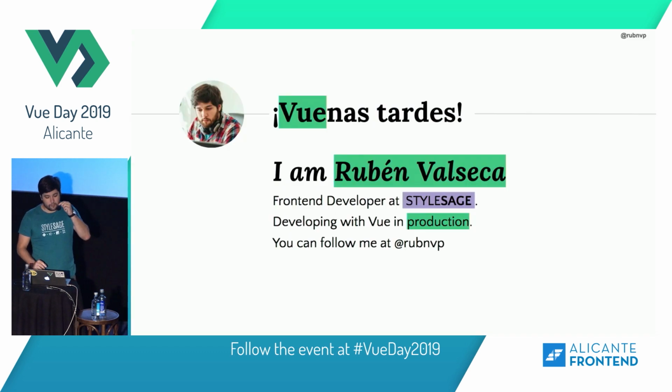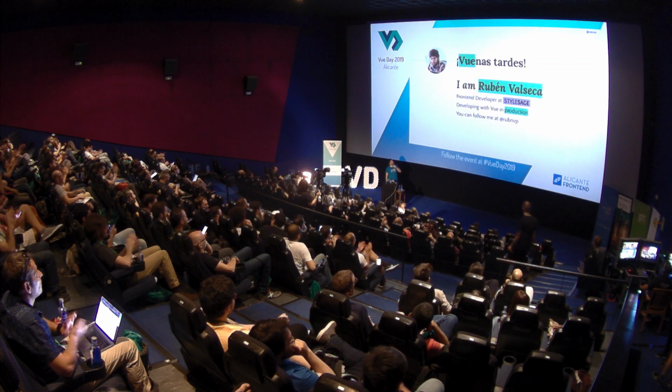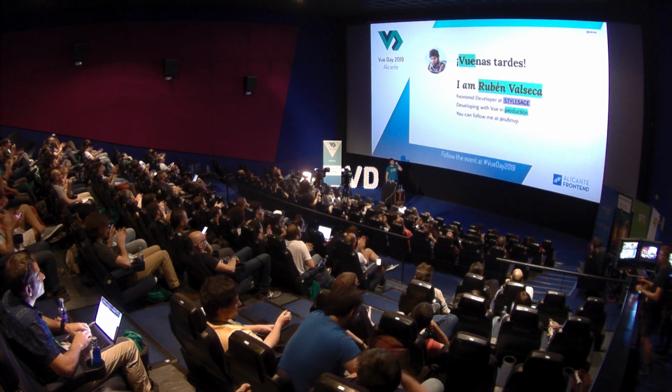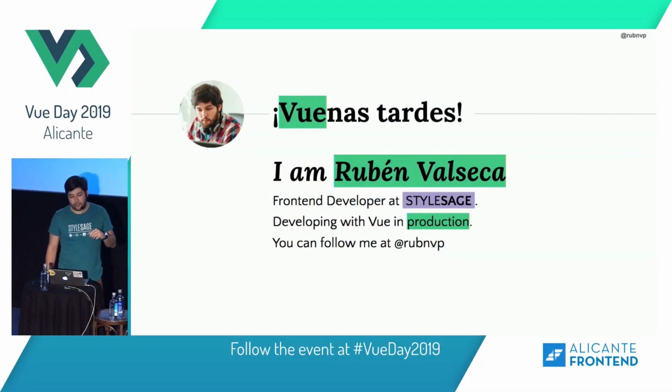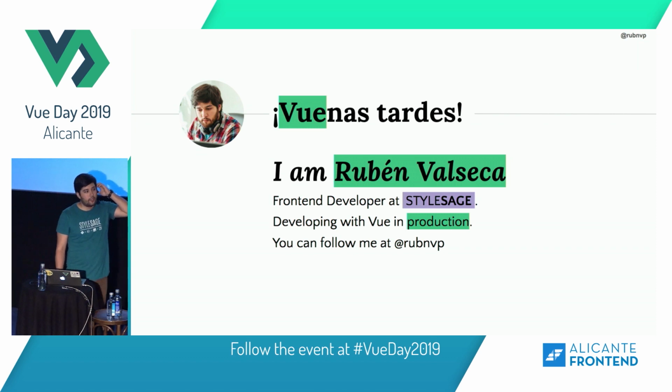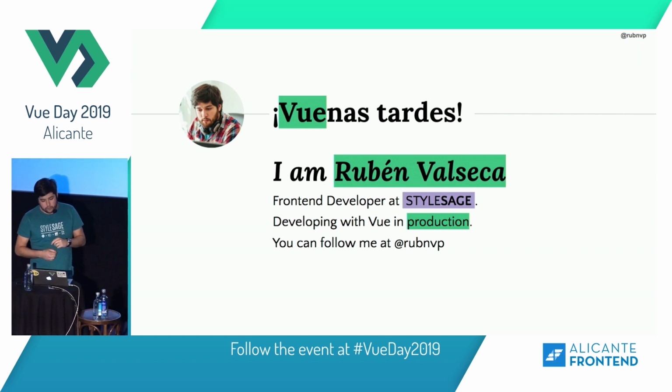So first of all, thank you. Who am I? Buenas tardes. This will mean like good evening. I'm Rubén Valseca. I work as a front-end developer at StyleSage. StyleSage is a company where we have a product, and we do big data in the fashion industry. Quite awesome. We've been developing with Vue in production for almost 3 years, and well, you can also follow me at Rubén Valseca.